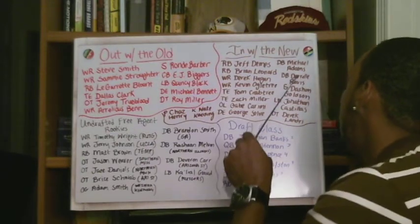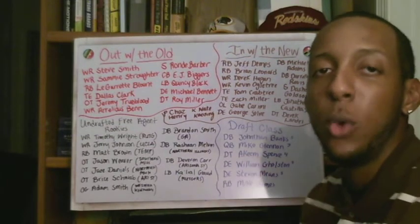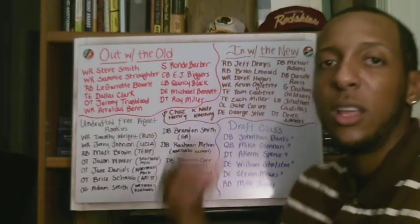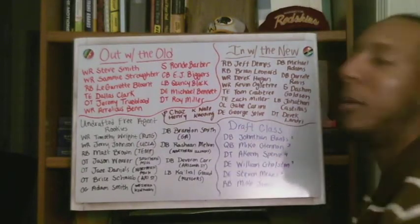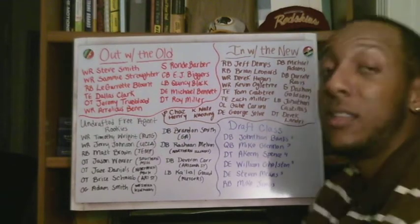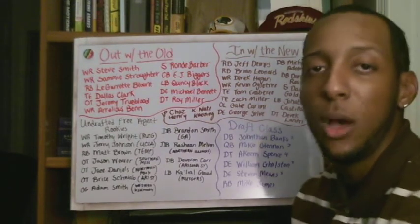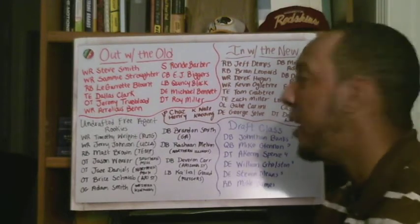You look at the big fish, the big catch of the offseason if you are the Tampa Bay Buccaneers. This was the twinkle in the eye of the Buccaneers all offseason long. They wanted this guy, and they got their man. Of course, I'm talking about cornerback Darrelle Revis. And this is the thing that you don't know. The unknown, the variable with Darrelle Revis. He's coming off of an injury, and a serious one at that. We're talking about an ACL tear.